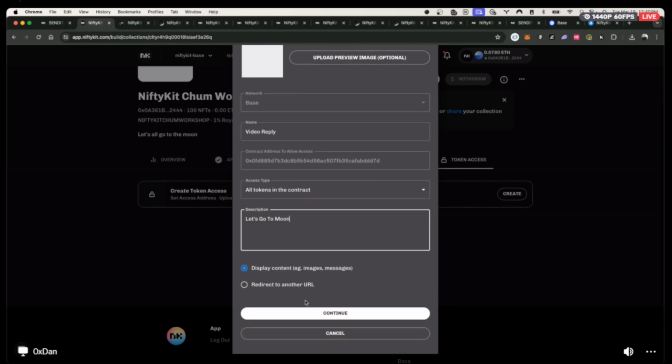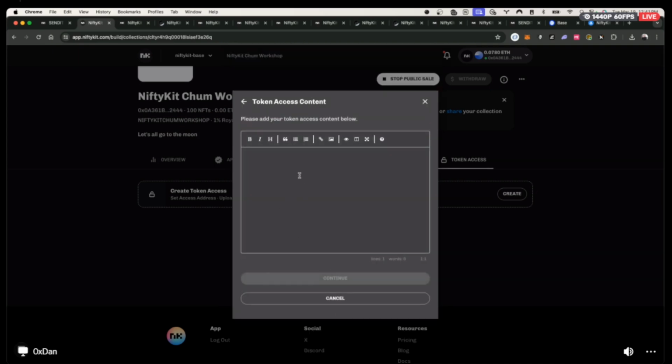And then I can either redirect to another URL. So sometimes people will create a link that goes to their Shopify and automatically creates a cart with a coupon code added. So all they have to do is check out. So there's deals you can do like that. Or you can just display some sort of content or message.